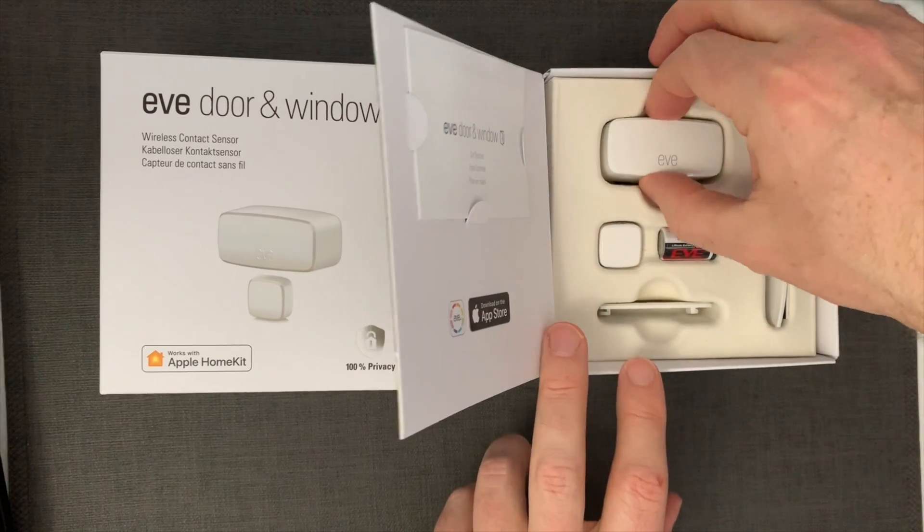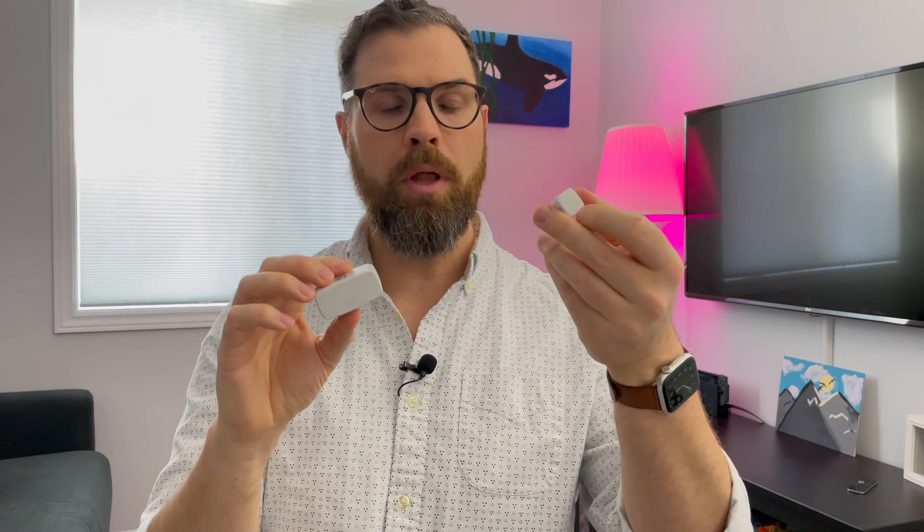So this comes with a nice little cover and a small instruction booklet. The sensor is actually two pieces — a larger piece and a smaller piece. The larger piece usually goes on the door jamb, and the smaller piece goes on the door itself. There are a few spacers included as well, depending on your setup. There's a little battery — my existing unit lasted about 14-15 months before I had to replace it, and the replacement was pretty inexpensive on Amazon. There's also a backing with an adhesive that you peel off when you're ready.